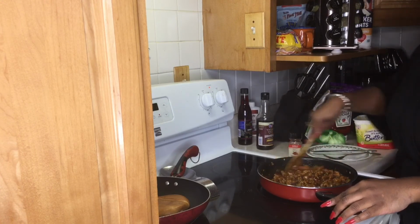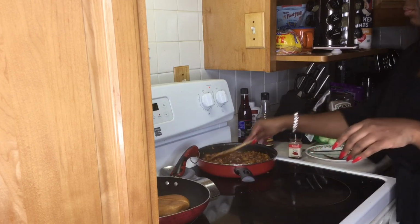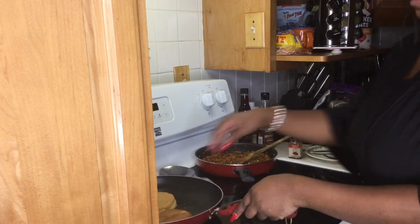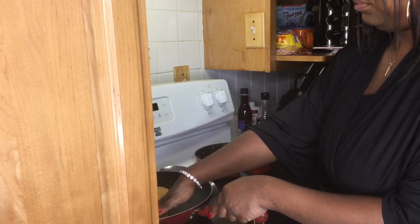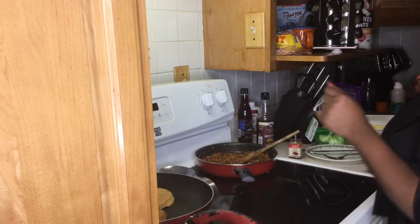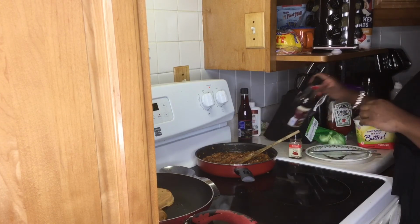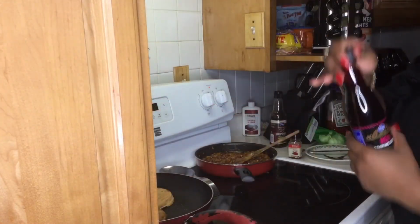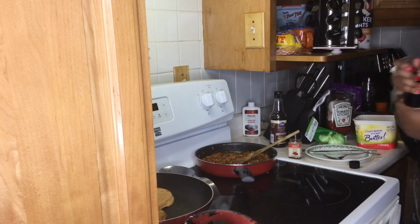So yeah, it's absorbing. So keep on stirring it more and more, and then take it off the burner. And we're gonna go ahead and get these buns together. They're about ready to come off. And then it hit me. I had to go ahead and do that Worcestershire sauce and that cooking wine that I told y'all about. So yes, get into that. And that's the only time I ever bought that, is for this meal.